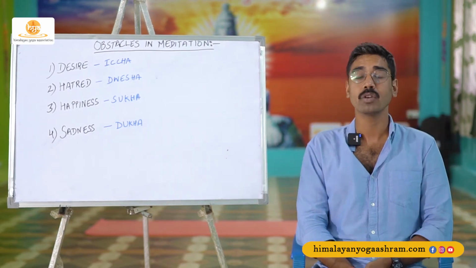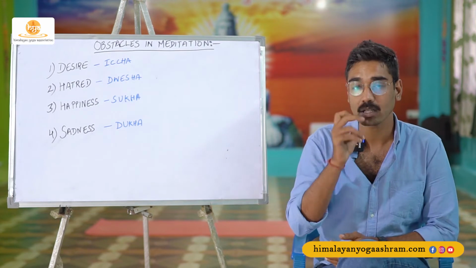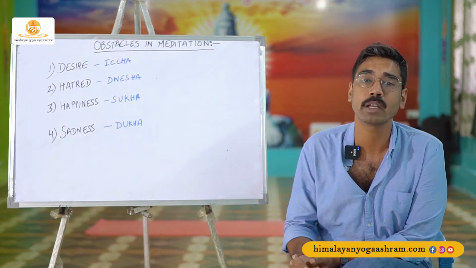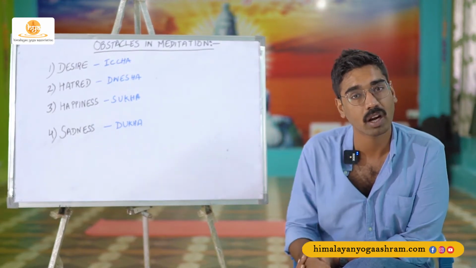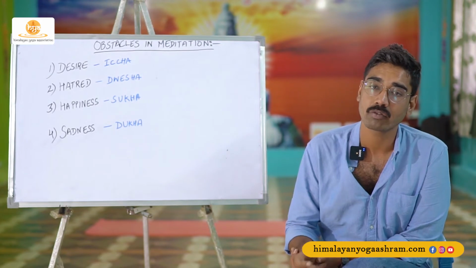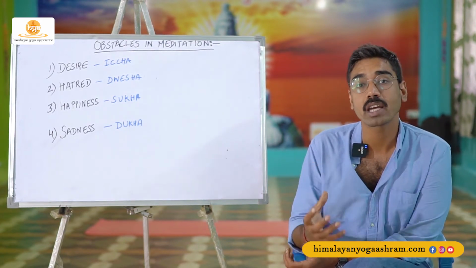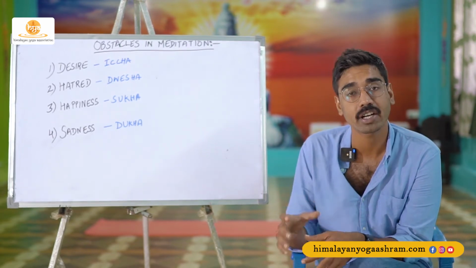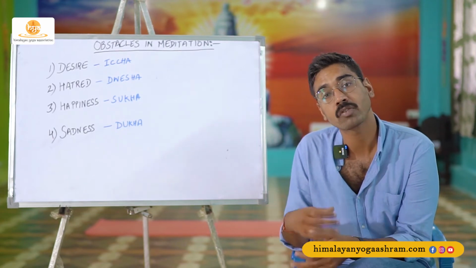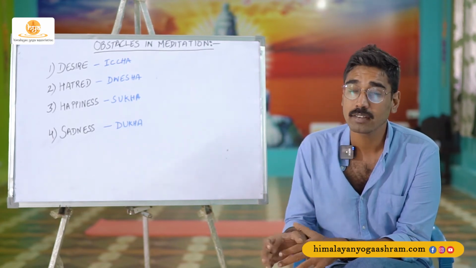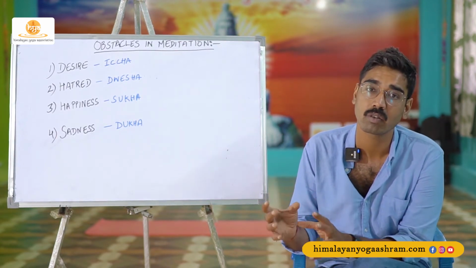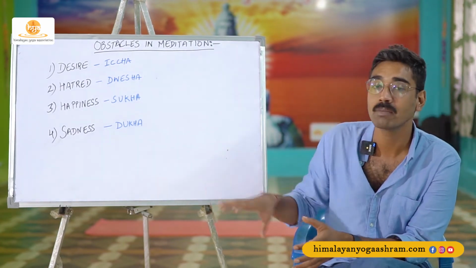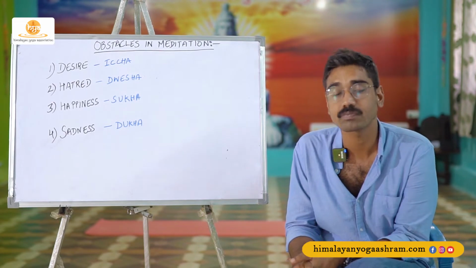Welcome back. So, a lot of times you must have heard people telling you that they cannot meditate at all. They try to meditate, but they're not able to because the mind is too active. Well, the mind is obviously the instrument to control with the help of meditation. But how do you get rid of this whole state of not being able to meditate in the first place? Let's try to understand how the mind is, what states it is in, and what obstacles it presents every time you're trying to meditate.